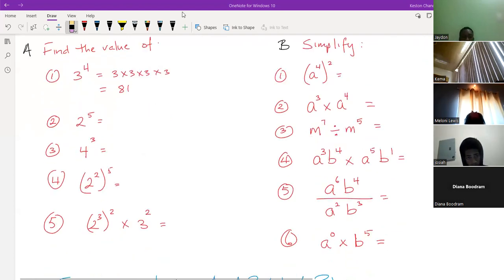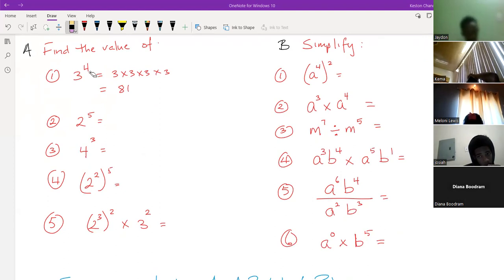So I have some for you to try on your own. These you're going to do in class inside of your books for me now. We have set A, where I'm looking at numbers specifically. I just did an example with the first one for you. So 3 to the power of 4 means that I am multiplying 3 by itself 4 times. You're going to do the same with the others there for me: 2 to the power of 5, 4 to the power of 3. Remember the ones with the brackets, you're multiplying these powers here.